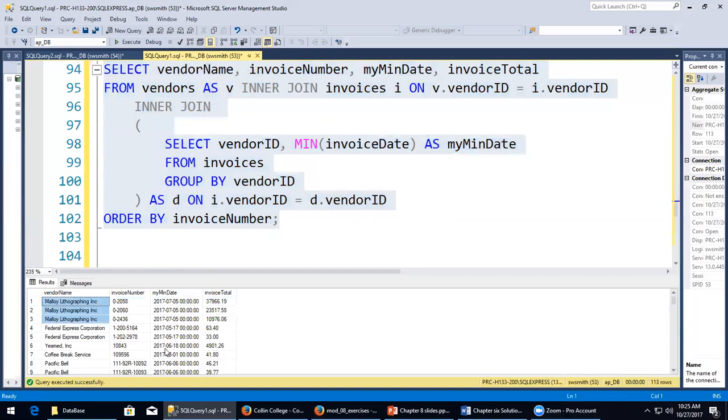And I want Mallory Lithographic. If I return the invoice number, I'm going to have 3 invoices. I'm not grouping, I can't group by invoice number.